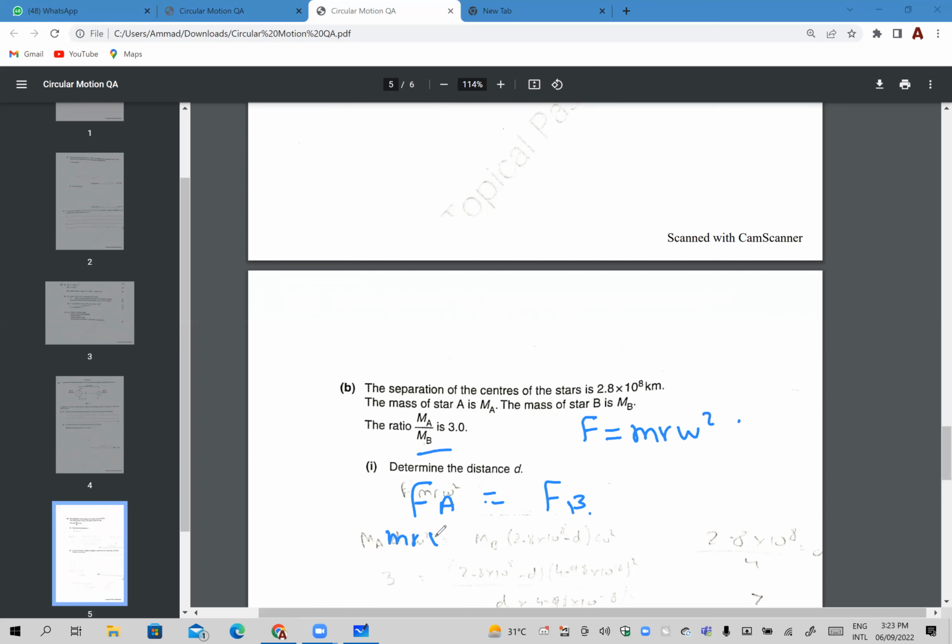Expand. m r omega square of star A is equal to m r omega square of star B. Omega eliminated because the same value. Mass of star A, let's write it as MA, and r is equal to MB r. और अच्छा, अगर हम यहाँ पे r को consider कर लें, अच्छा, we will have to get back to the question. यहाँ तक फॉर्मूला समझ आ गया, MA r is equal to MB r. ठीक है, I can erase this off now.